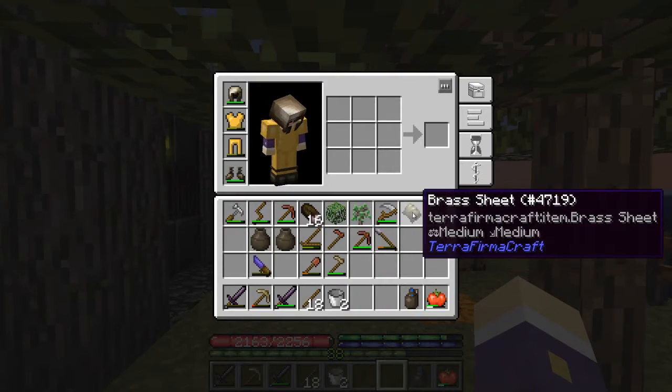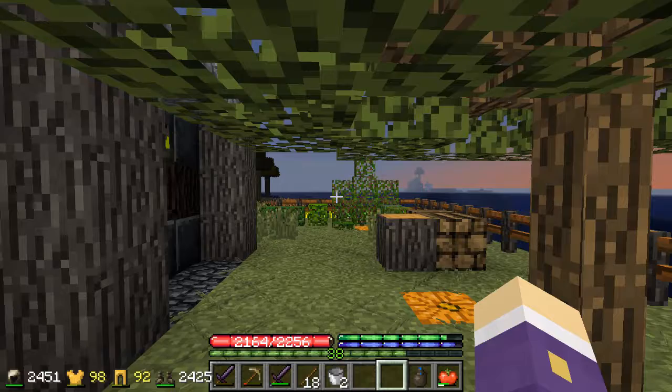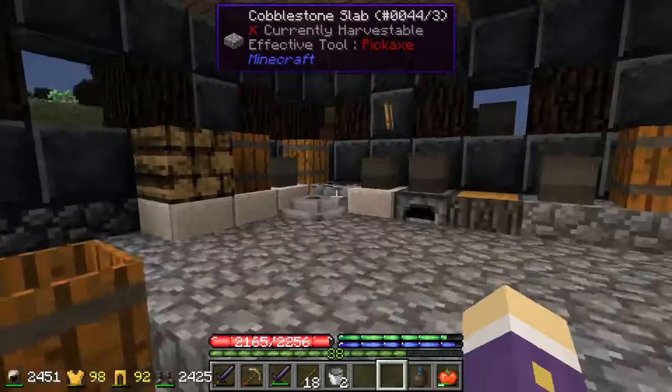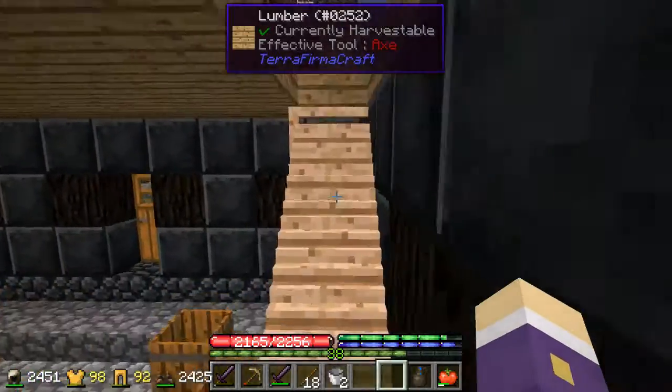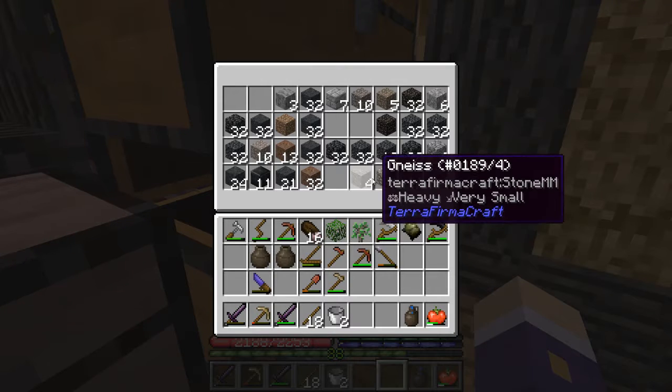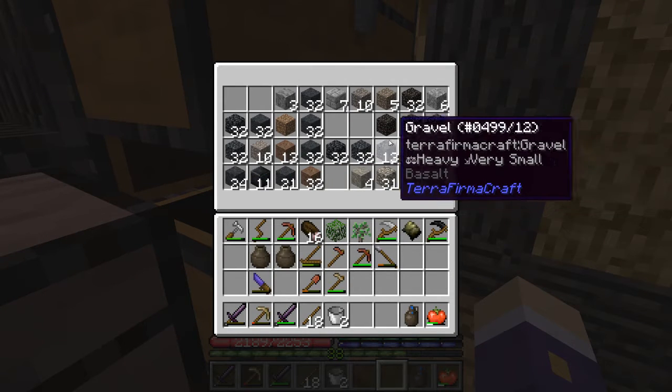Oh, another reward that I got, a brass sheet. One of the mobs dropped a brass sheet. So that mob farm for mob drops is awesome, I tell you. It's a great thing that I've got going on there, and I need to go and make other mob farms around the place as well.